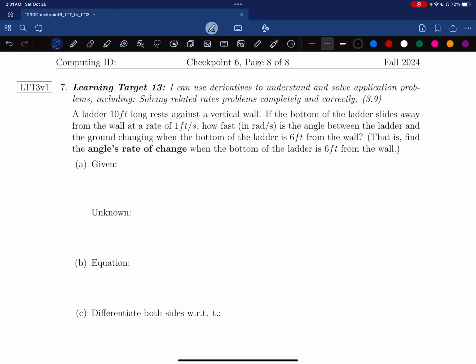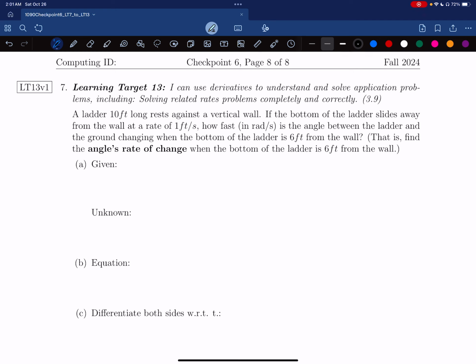Hey everybody, today we will be jumping into related rates problems. Now I really like these related rates problems because it's a good chance to solve application-based questions using the tools we've learned throughout the semester. As engineers, pretty much everything you do will be application-based in the real world, so it's nice to finally use the math skills you picked up to solve these types of questions.